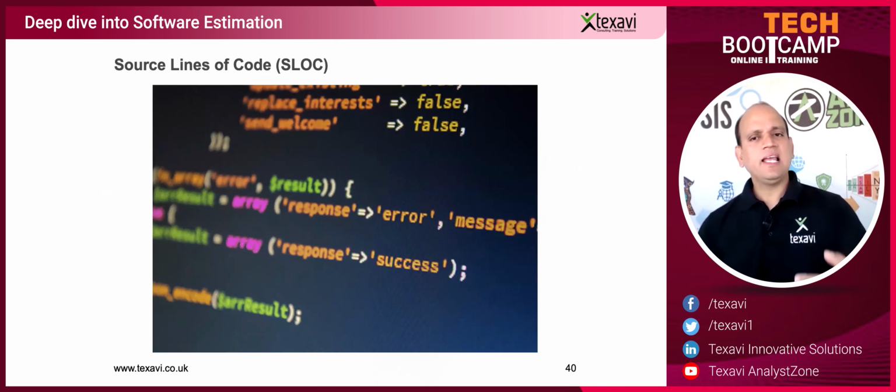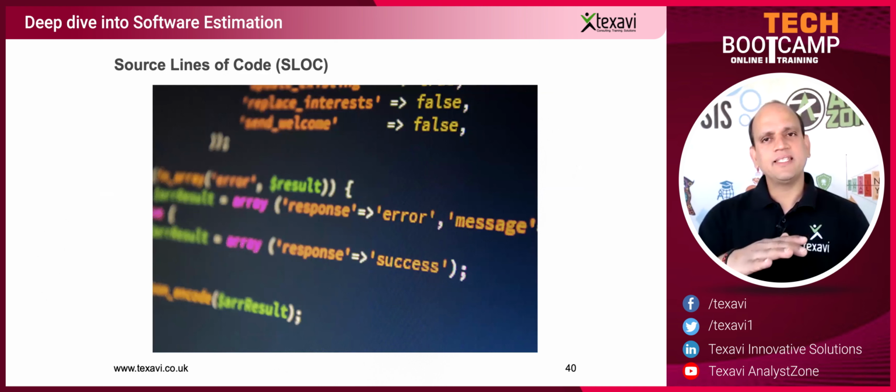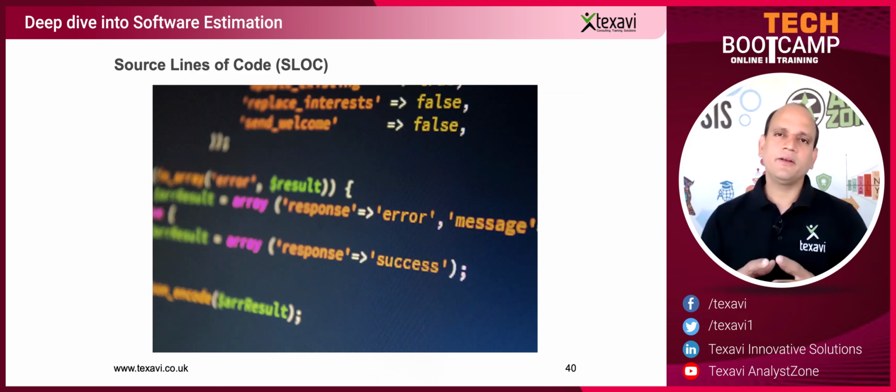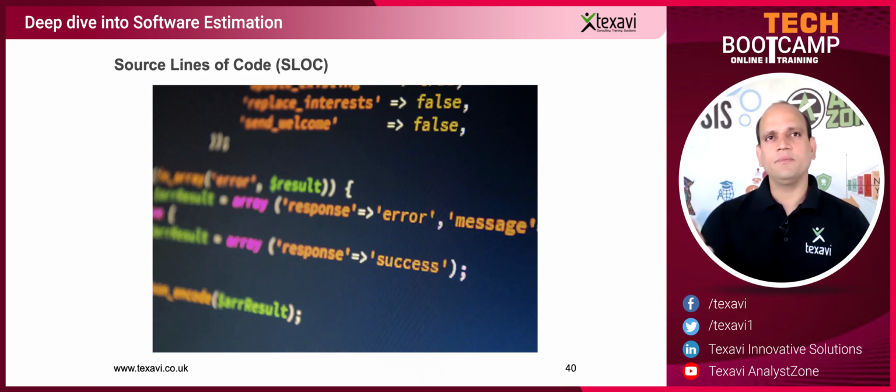And then the source lines of code is basically computed. For example, 20 years ago, I was working on a statistics project using SPSS, which is software used to come up with statistical analysis of data. I wrote a program of about 15,000 lines of code for applying a linear regression on a set of data. And you know what? For the same set of data now using Python, you just need to write one line. Of course, you need to import the library with the respective functions.